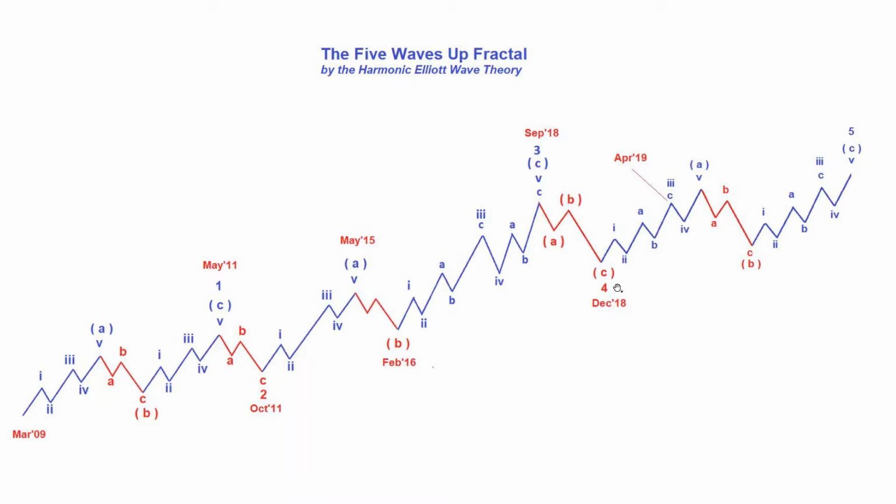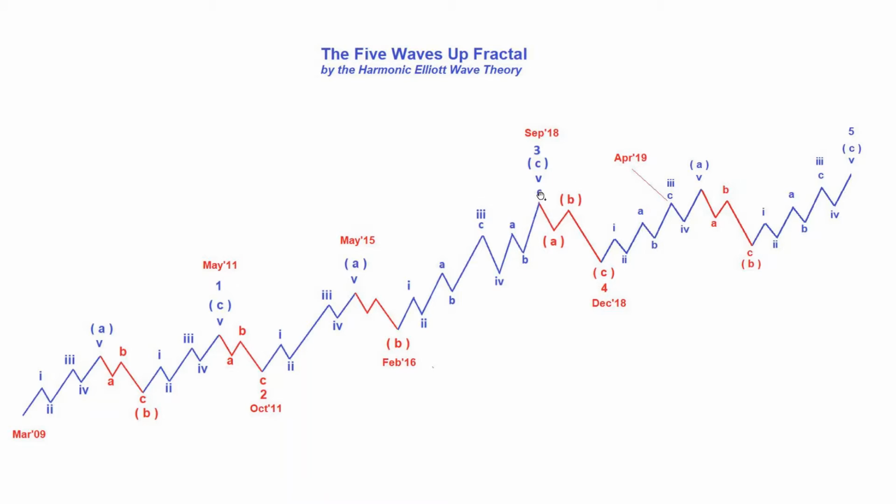And of that wave 4 bottom, we should get the final push up in wave 5, and that wave 5 has to be subdivided into 3 major subwaves: A up, B down, and C up. What do we know about the first leg up in subwave A up? 2 things. First, it is subdivided into 5 smaller subwaves: 1, 2, ABC of 3, 4, and here should be ABC of 5.